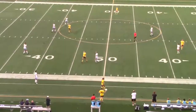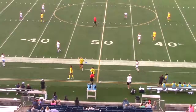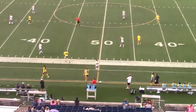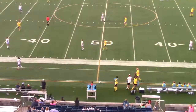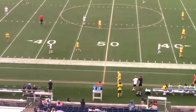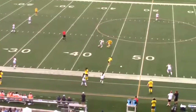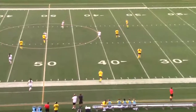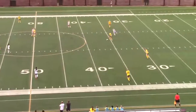Looks at things early in this match, it really looks like Chattanooga, as we see a single sub, excuse me, it looks like Chattanooga is really trying to open things up through their wingers. With, I believe it was Summer Lancher and Sam Davian being very quick and playing very high on the wings, it looks like Chattanooga is trying to feed the ball through them and get a cross in rather than just a shot from the middle.